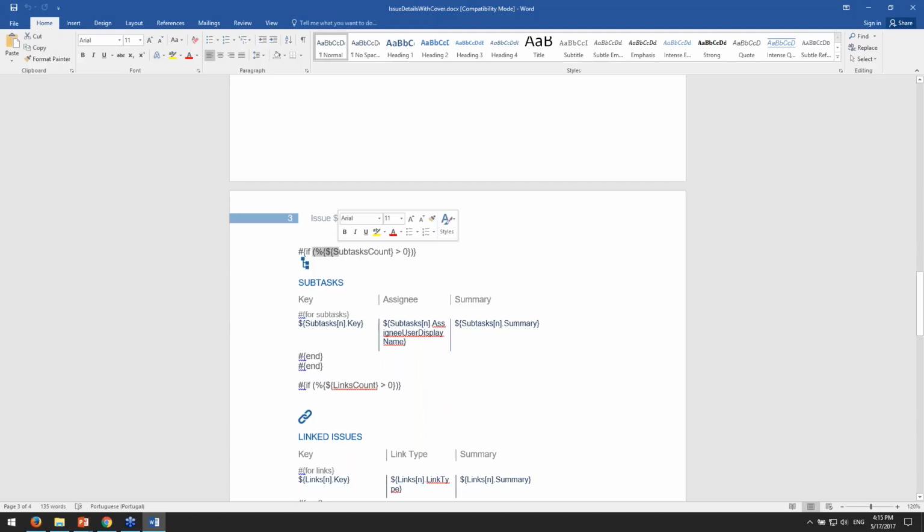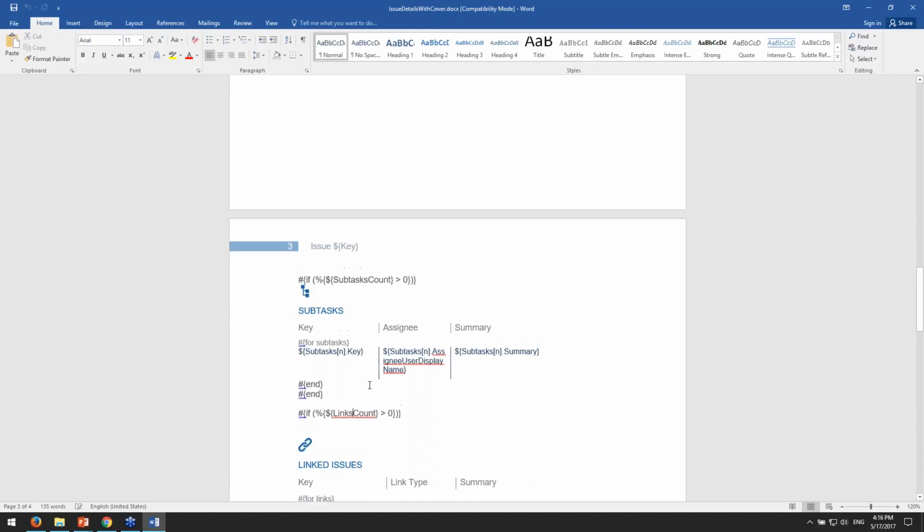Okay, to validate these expressions, we use a JavaScript engine. Xporter has an embedded JavaScript engine, and you can access it using this $ sign and the curly brackets, and this will call the JavaScript engine, and it will apply this validation. In this case, this validation is a subtasks count. It's a placeholder created by Xporter, and this placeholder will simply have the number of subtasks of this issue. In the next example, links count, the links count placeholder will have the number of linked issues to this current issue being exported.